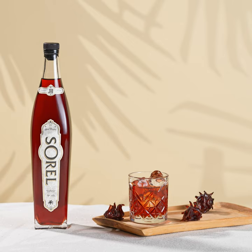Combine these ingredients in a mixing glass with ice, stir until the contents are well chilled and properly diluted, then strain into a chilled cocktail glass up or on the rocks, garnish with a citrus twist, and enjoy. To understand why this is such a compelling Negroni riff, you need to know that Sorel is a spiced hibiscus liqueur. This means it gels equally well with the botanicals in the gin and vermouth and the redness of the Campari. On the other hand, the brightness of the hibiscus provides an upward inflection that reminds you of the first time you tried a white Negroni and realized that the format has room enough for so many different flavors.